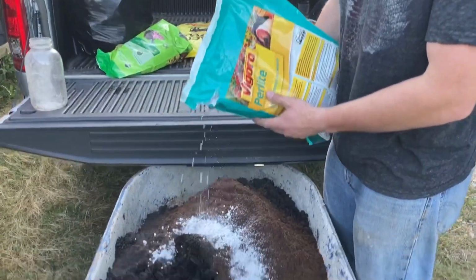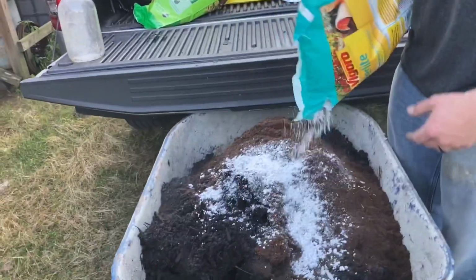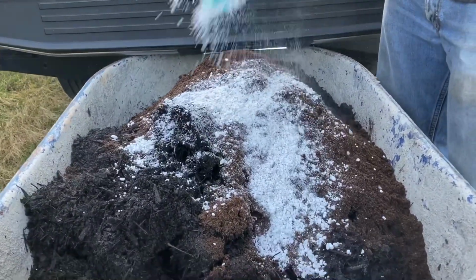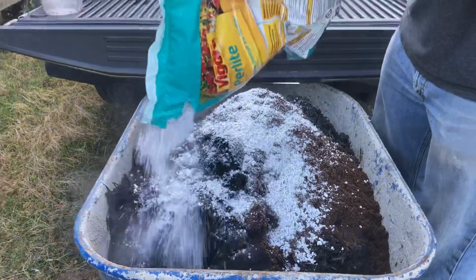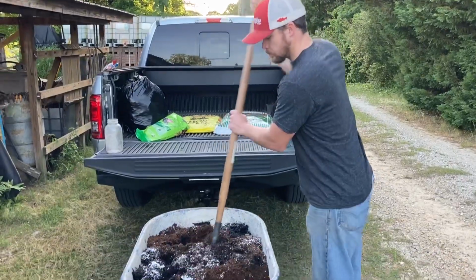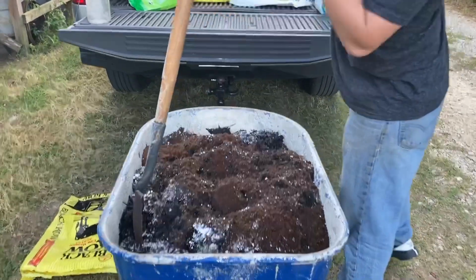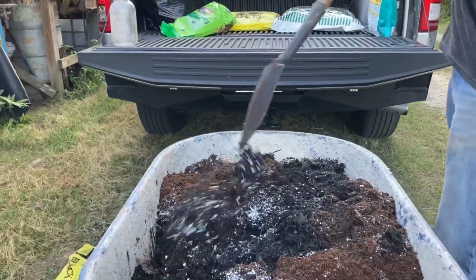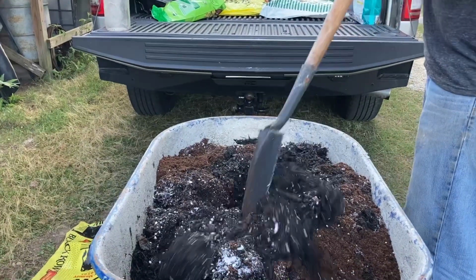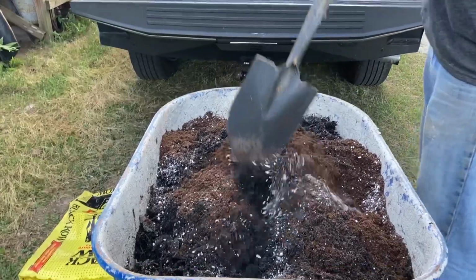All right, what's that? Perlite. This is going to help with drainage, water drainage in the soil. Are you gonna mix it up? Yep. Got to mix all the perlite in. Mix the different kinds of soil together. Mix the compost and the peat moss and the potting soil, all in with the perlite.